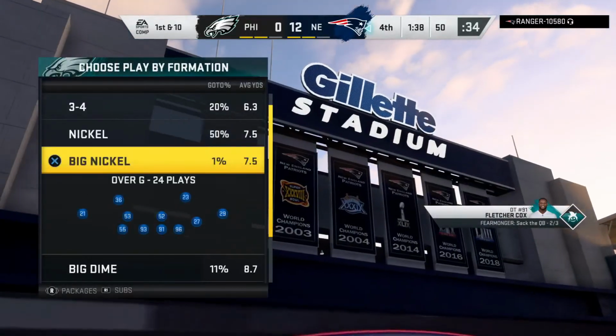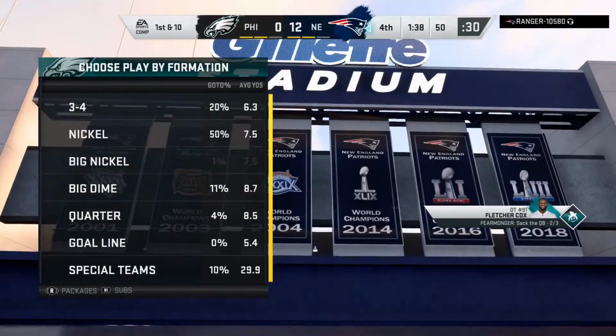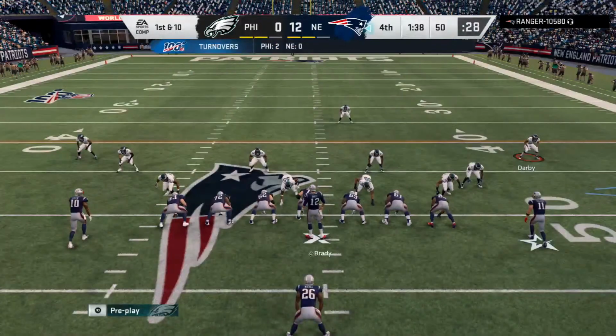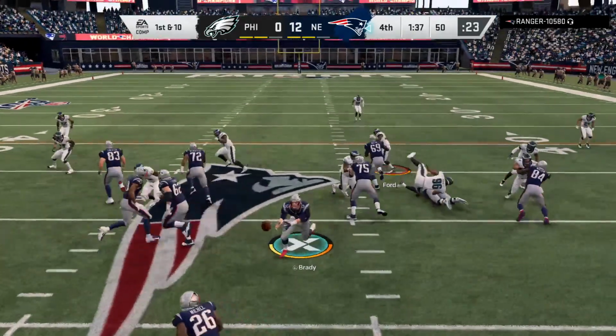You don't see that every week. No, you don't, but a lot of them are just reliving their old dreams, going back to when they were in youth football and in high school. They didn't always play defensive line. Some of them actually handled the football, and you can see the flashback when he grabbed that one. Good starting field position for them as they come up first and 10.